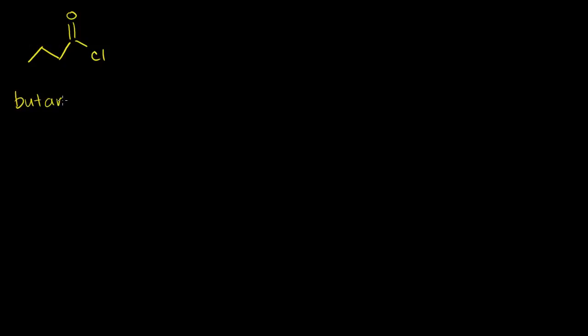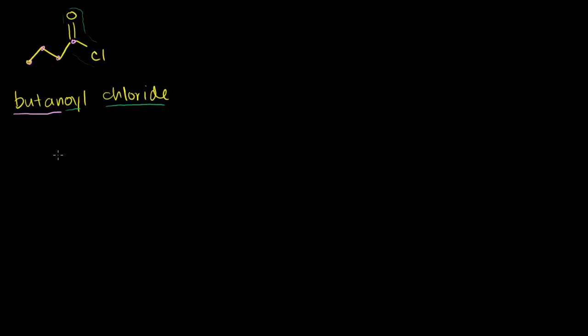This is butanoyl chloride. We saw a couple of videos ago that with acyl halides, you just count the main number of carbons. 1, 2, 3, 4 carbons. That's where the "butan" comes from. And then this is an acyl chloride. So the acyl chloride part, this part, gives us the "oyl", or I guess you could look even at the carbonyl. We could even say this whole part over here, we know it's a carboxylic acid derivative. It's an acyl chloride. So that's why we have the "oyl" here and the chloride.